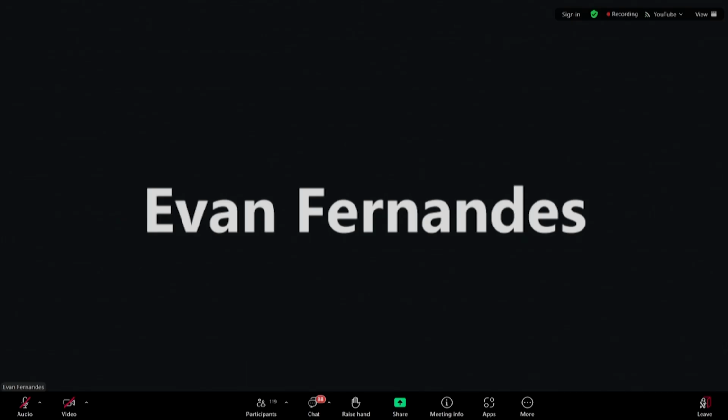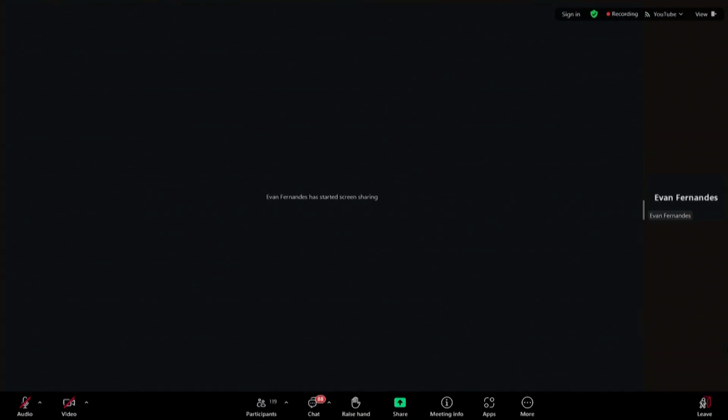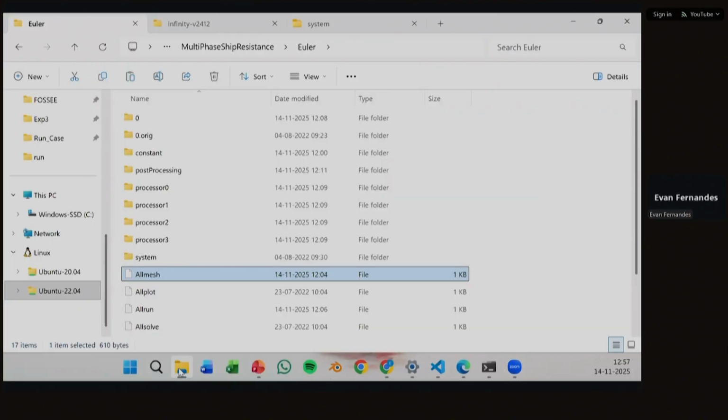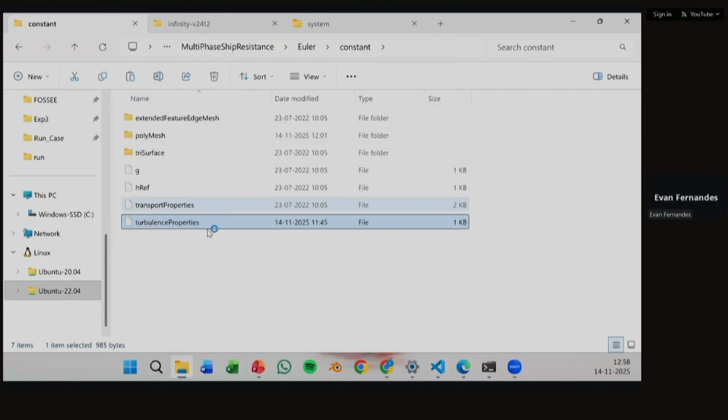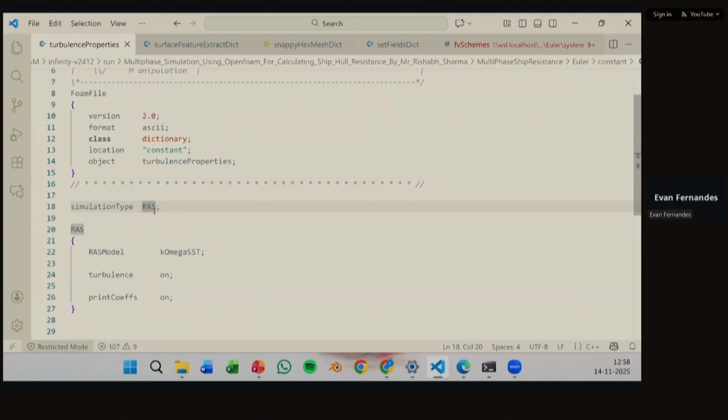So how exactly should we couple the RANS equation with the other governing equations in the model? Okay. If you're trying to implement turbulence modeling, in your constant directory you have the turbulenceProperties. Now when you type RAS, you are not coupling anything separately. It is already pre-built and fed into OpenFOAM. When you type this keyword, it knows that RAS is your Reynolds-averaged Navier-Stokes equations, so OpenFOAM knows which particular model. Over here you can run RAS, you can run laminar, you can run LES also.